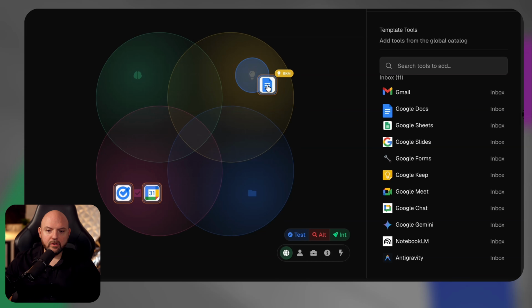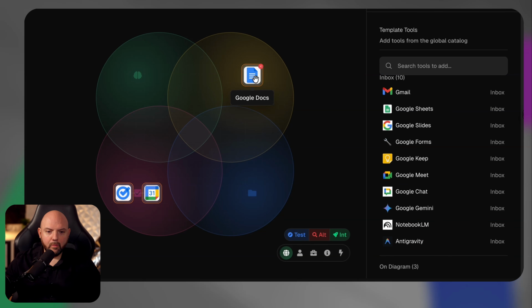Now another tool that people love to use when they use Google is Google Docs. So we move the Google Docs into BKM, or we can even move it into the overlap of PKM and BKM. So what's the difference? We usually say if you're sitting in a meeting and you're writing down that you don't like this guy sitting next to you, or you want to fire somebody, you probably don't write this down in a shared document for everybody to see.